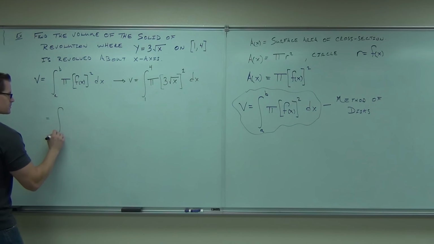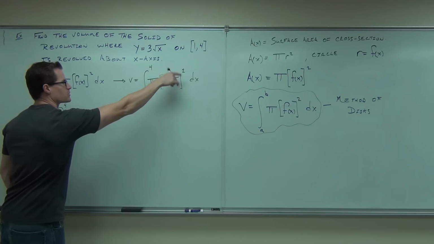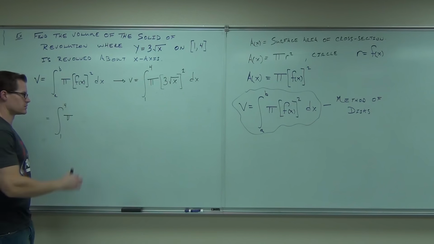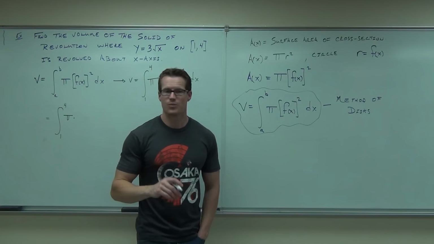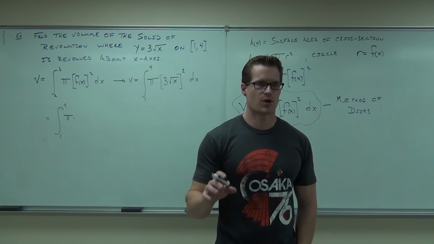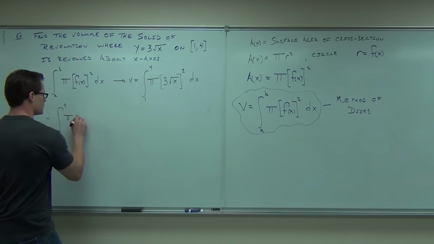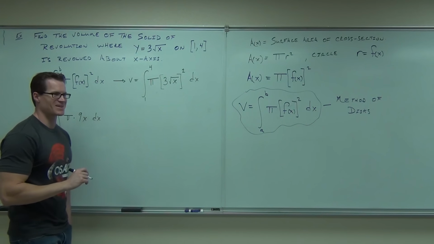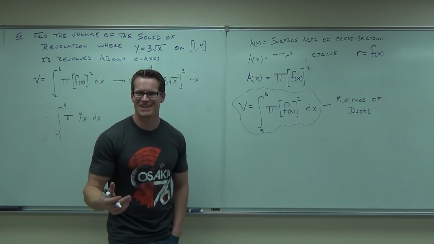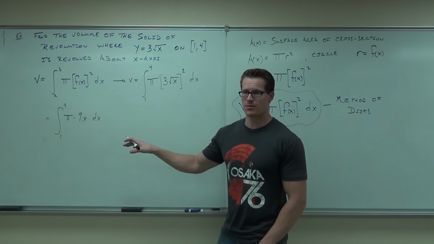What we'll get is 1 to 4 pi. Tell me about this. What happens there? Both parts, not just the square root, but also the 3. So what are we going to get? That was pretty nice. See how nice of a guy I am today? I told you I was in a good mood. Yeah, we get 9x. See where 9x is coming from.